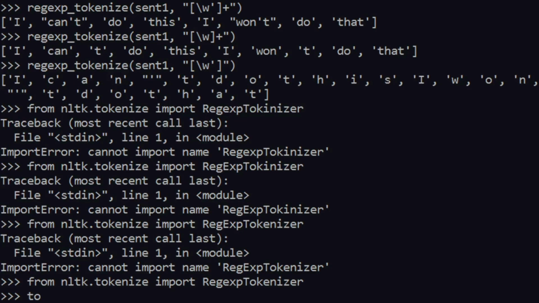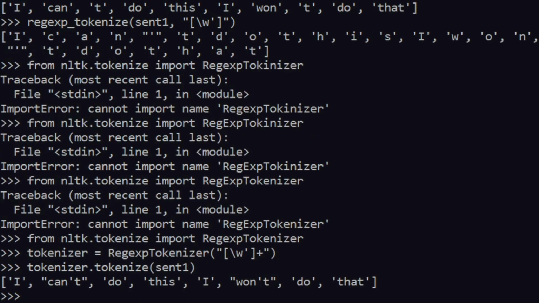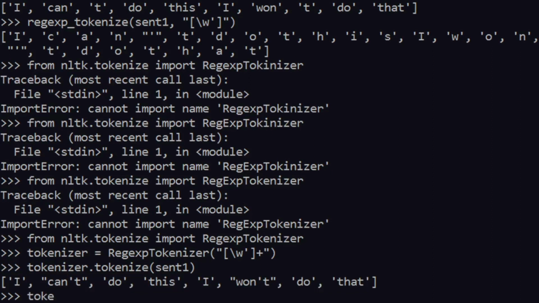After that, you need to specify the tokenizer as an instance of RegexpTokenizer, and then in this you will feed in whatever you would want. Like just now we gave a backslash w, and then we are giving another bracket with an apostrophe followed by a plus, and then close it. After this is done, you can say tokenizer.tokenize and then sentence one. As you can see, this is working pretty fine. Similarly, you can do a lot of things, guys. You can just say tokenizer.tokenize and give any other sentence of your choice.